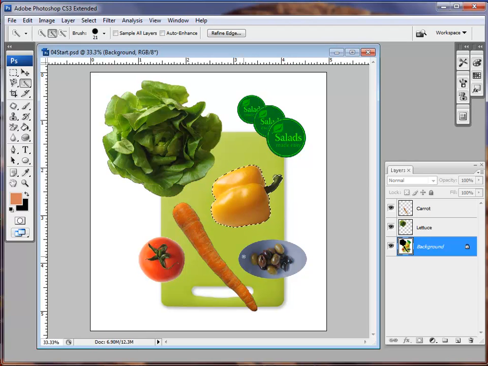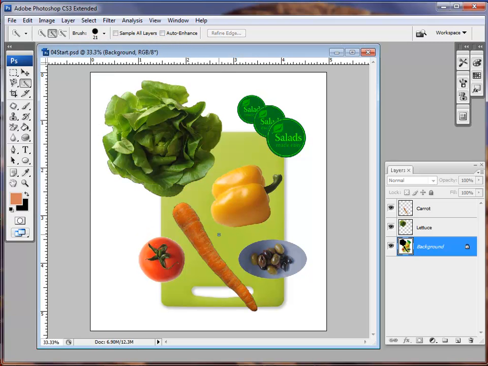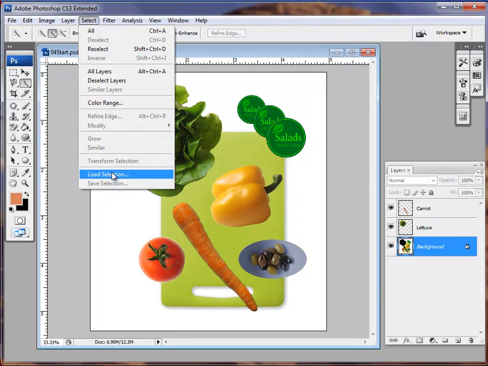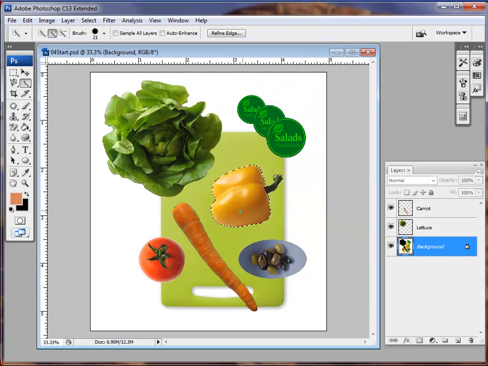If I shut this panel down, I won't now because I haven't saved it, but if I shut this panel down and restart this file, this image file, start.psd, or veggies is probably what you called it, and I wanted to load that selection again. And I say, oh, that's right, I saved that selection. I go to select. Now load selection is available, and there's bell pepper right there. I click OK, and there's my selection for bell pepper. So you can actually save selections within an image, and if you save it as a Photoshop file, that selection piece will travel every time with that image file.